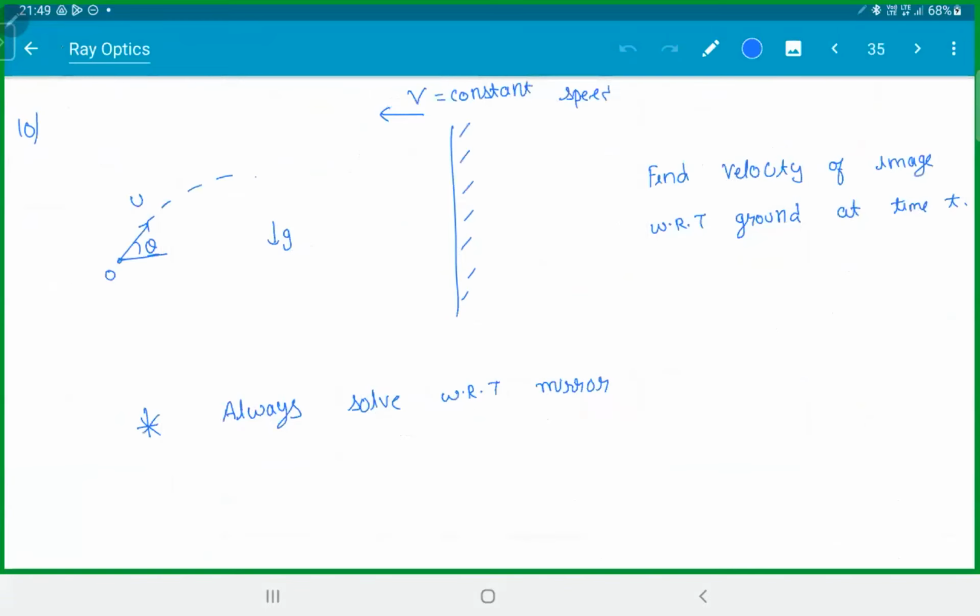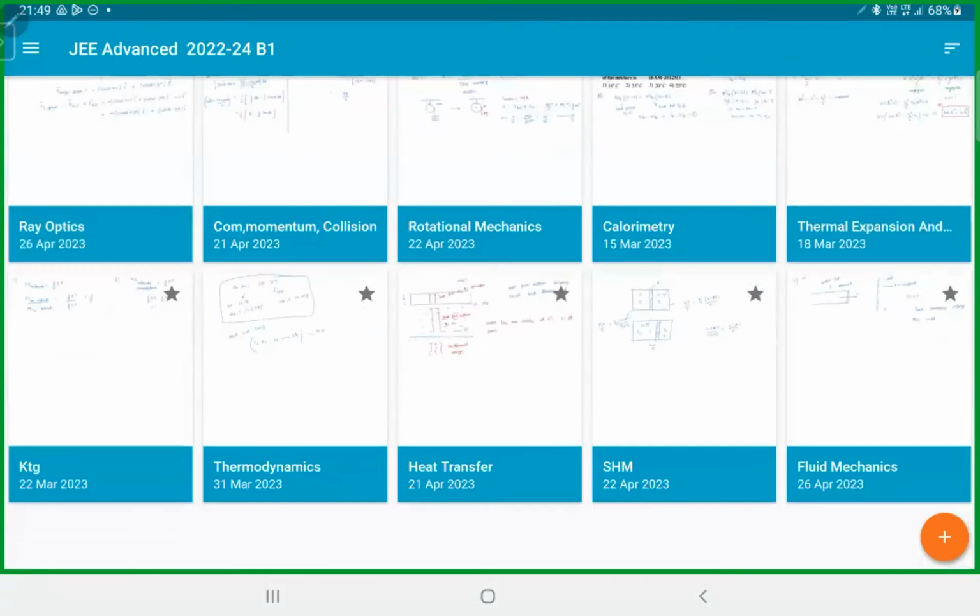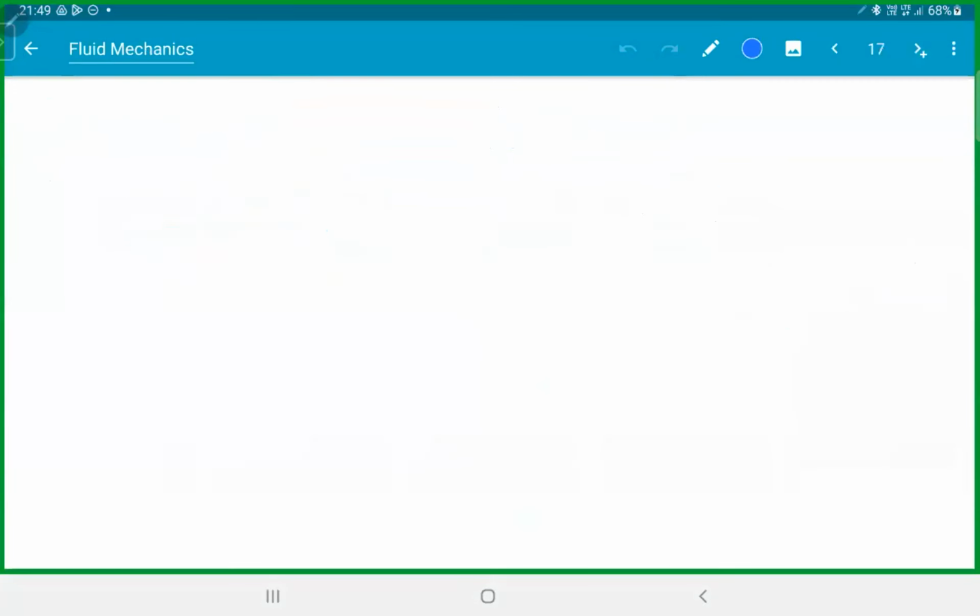Mirror was going with constant speed. What did you do? You went and stood on the mirror, isn't it? You're getting the theme here. Anytime the wall or the mirror or anything is going with a constant velocity, stand on it. Because if you stand with respect to the mirror, your life actually becomes easier to observe. So here you'll stand with respect to the wall.